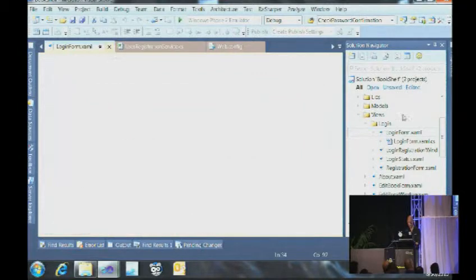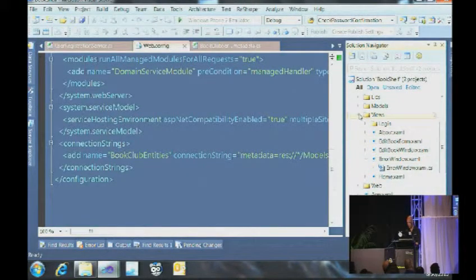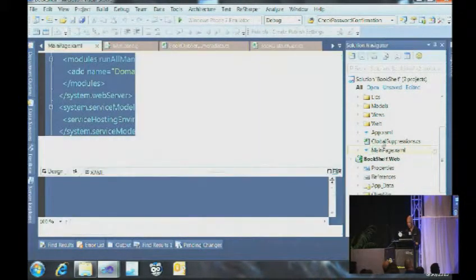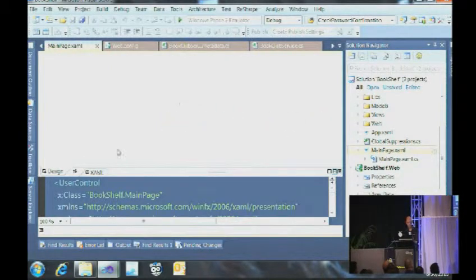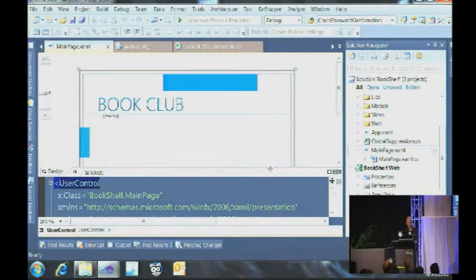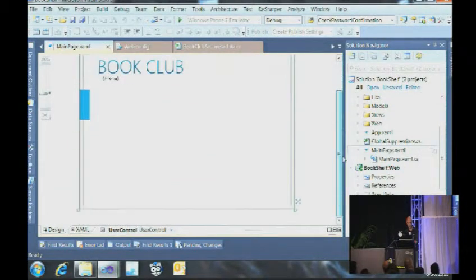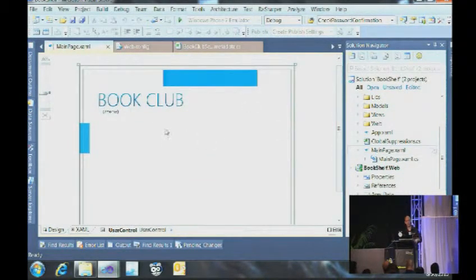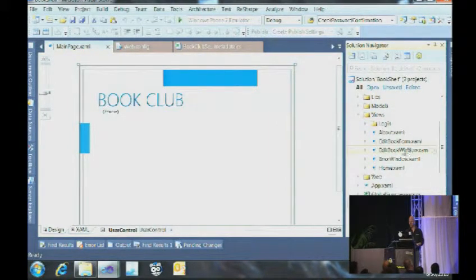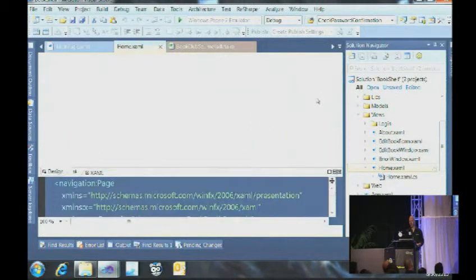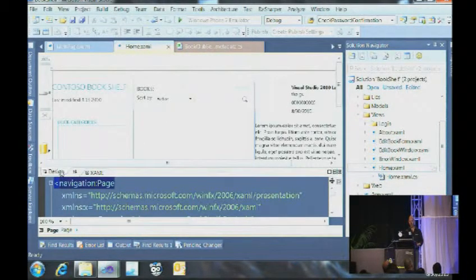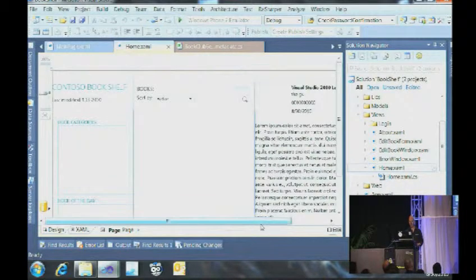Okay, so let's go look at our view that's actually showing the page. For this one, we're going to look at main page XAML. Let's get rid of the XAML for a minute. So there's our design page, and you can see by default, we're just getting this main book club theme. Then for the views, we're going to have an edit book window. We've got a home and an edit book form. Home is the main page that shows all of our data that we were looking at earlier.